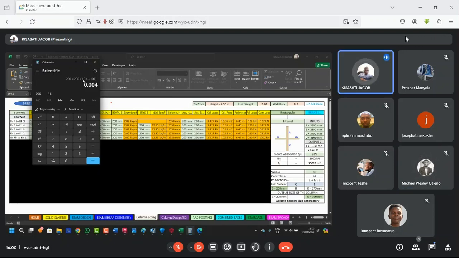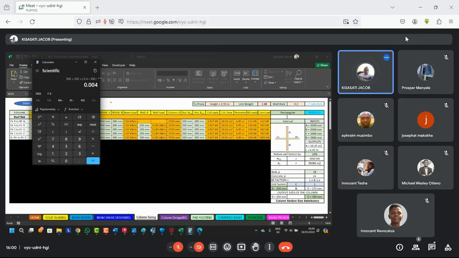So that is how ETABS is doing this. Let's just select this column. Tuone ni column size gani? As you select it and right click, as you can see, it is 300 by 200.